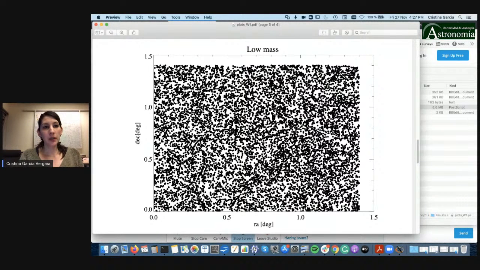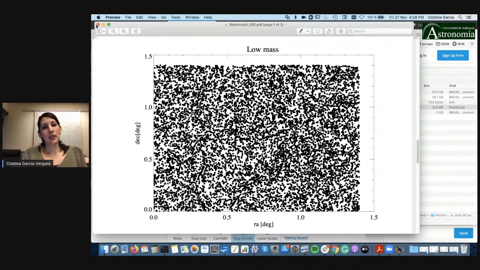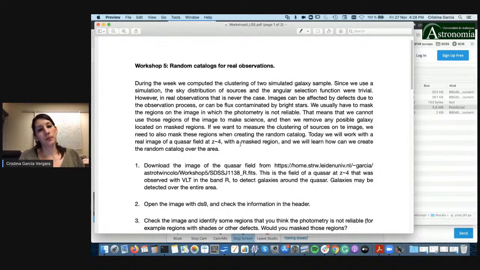To generate a random catalog, we just had to generate random points between 0 and 1.5 in one coordinate and 1.4 in the other, and that was everything. Today I'm going to show you how we can actually generate a random catalog when we have real observations.